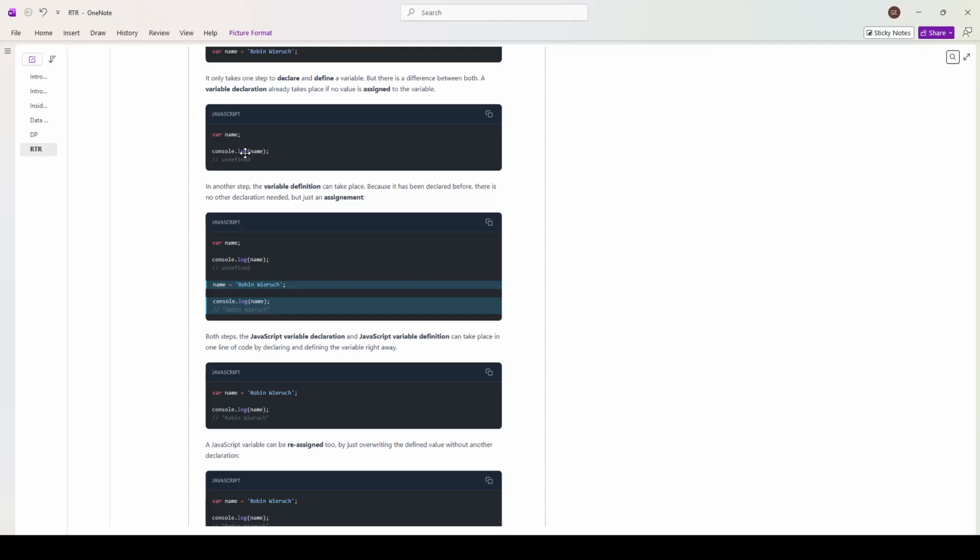Kind of like in math, you would be able to add a value that you can now use in other parts of the code. So in another step, the variable definition can take place because it has been declared before. There's no other declaration needed, but just an assignment.